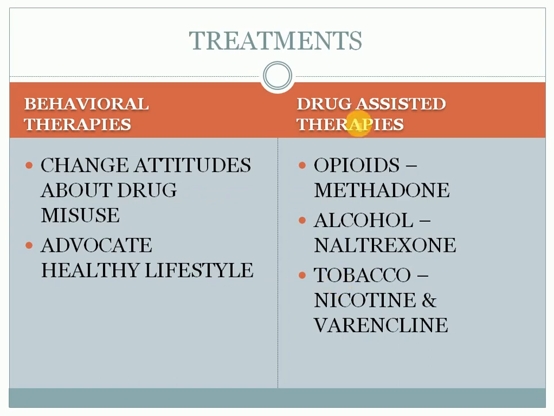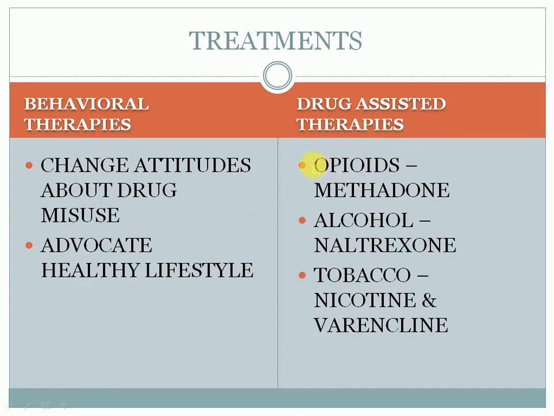Well, coming to the treatment part, there are basically two therapies which are suggested by doctors, that is the behavioral therapies and the other is the drug assisted therapies. Now coming to the behavioral therapies, a change can be brought in the attitudes about drug misuse, and we can even suggest people to advocate a healthy lifestyle. Now these two can be done with the help of rehabilitation centers.